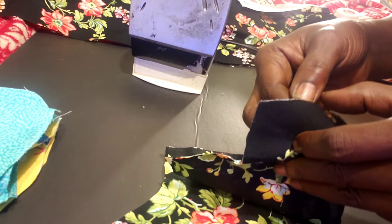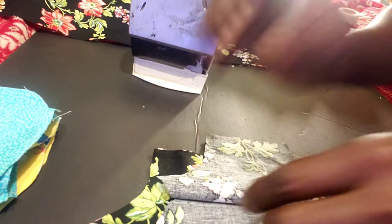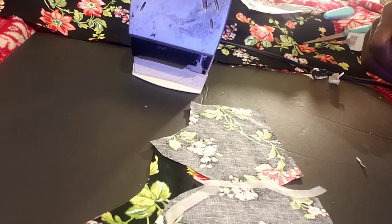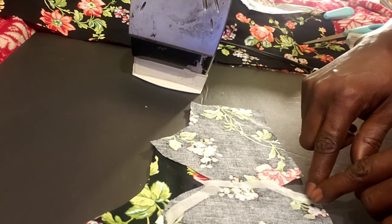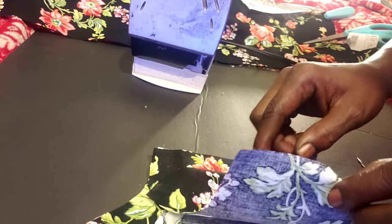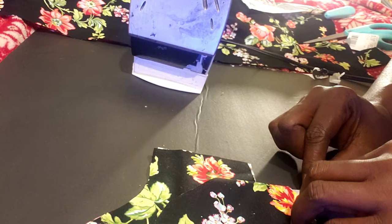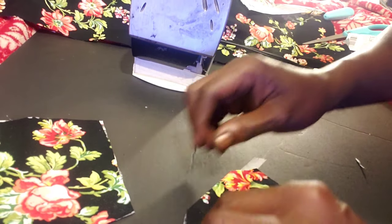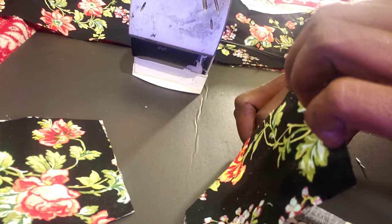Then you iron that, and the next part you're going to do is fold them out like this. Okay guys, if you can see the placement — you probably can't because it's white — I cut little strips and I put one right there, one in the middle, and one on the side. Fold it like that, get it where it's supposed to be. You might have to rearrange these once you fold your mask back together. You want it on the bottom part of it.